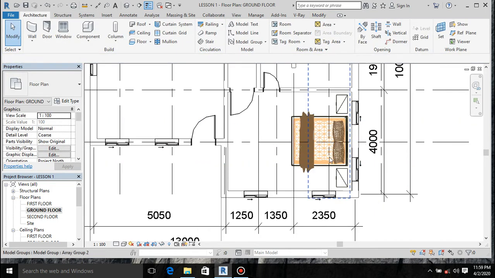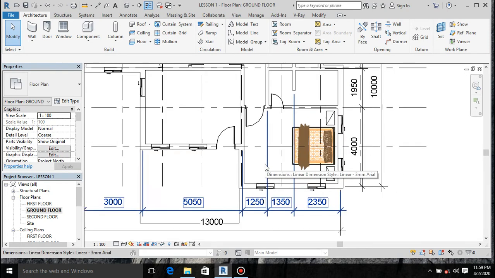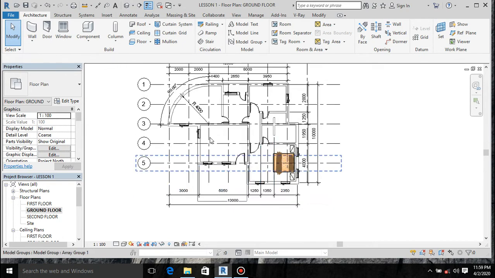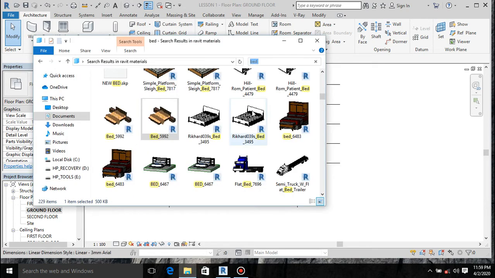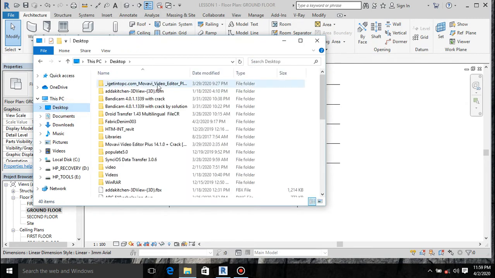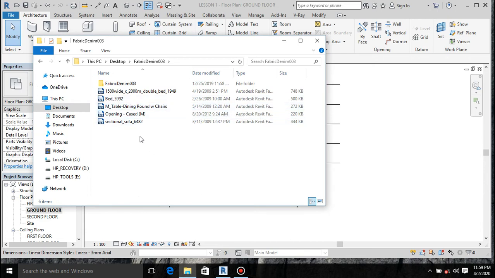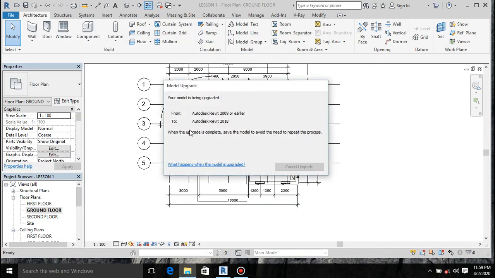Good. I have two windows overhead my bed. Okay. Alright, what next? I already selected out the families I want to use. I already selected out all the families, so let me drag and drop all of them.